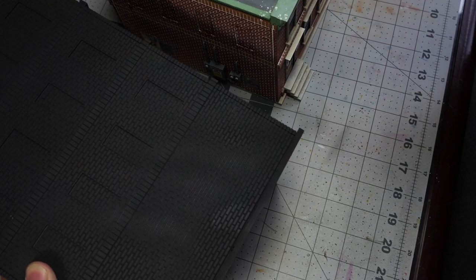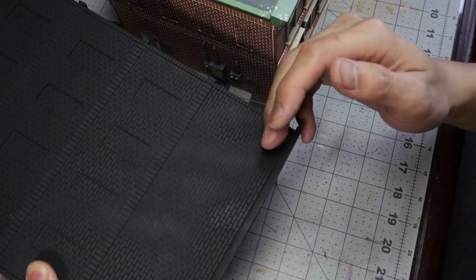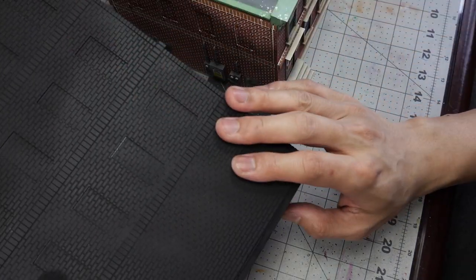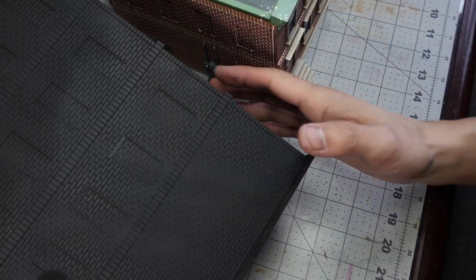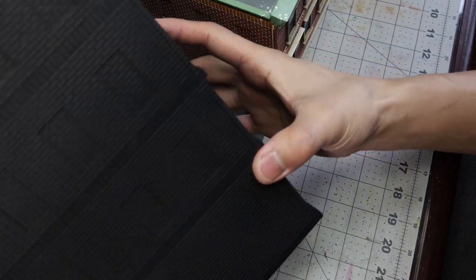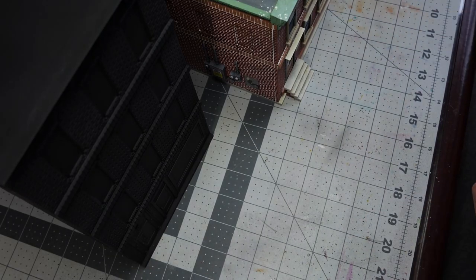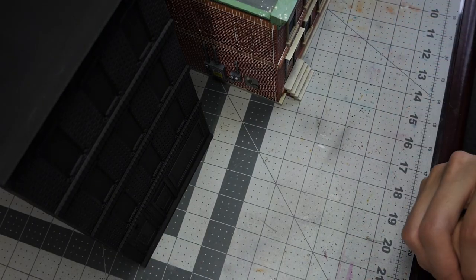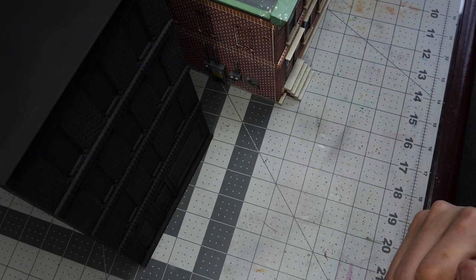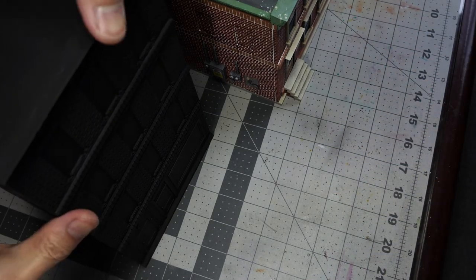So this kit itself puts together very easily. It comes with three different stories. I've taken two kits and then made one a two-story, one a four-story, just for variety. I have glued it all together. I've seen many people choose to keep the floors separate in sub-assemblies. This will allow you the flexibility to adjust the height of the building should you so choose. I've chosen not to, largely because for this game, the actual height of the building doesn't matter, and I intend to have a variety of buildings in my eventual collection anyways. So I don't mind gluing it all together.